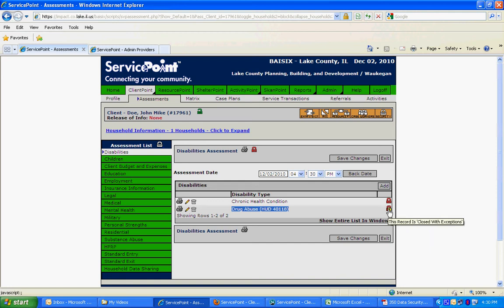It initially had a closed record here, but these are defaults, and you most likely have in your user profile the ability specified to change the default. And so this caseworker has that ability to change the default, and so this caseworker changed the default from closed to closed with exceptions. We'll talk more about that later.